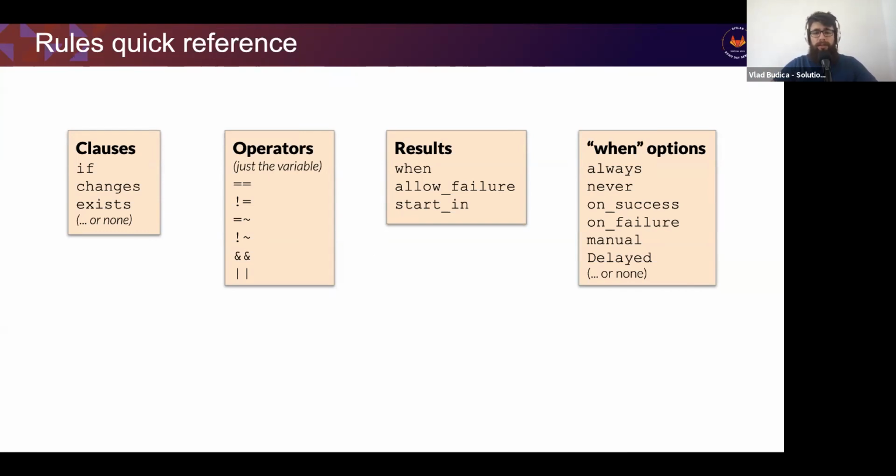And finally, we need to decide what happens with the condition. And here we can use when, allow failure, start in. And here are some of the options that we can use with when, to decide what happens when the rule gets matched.